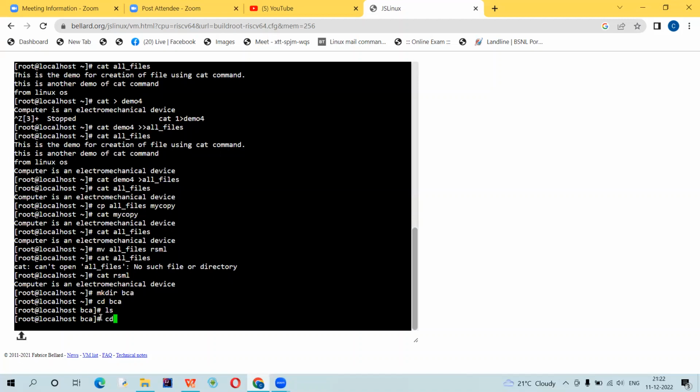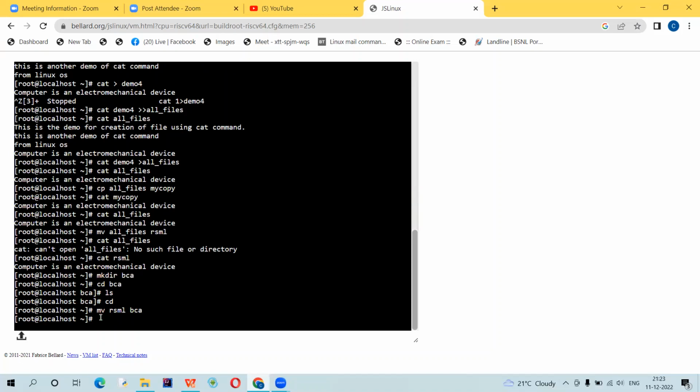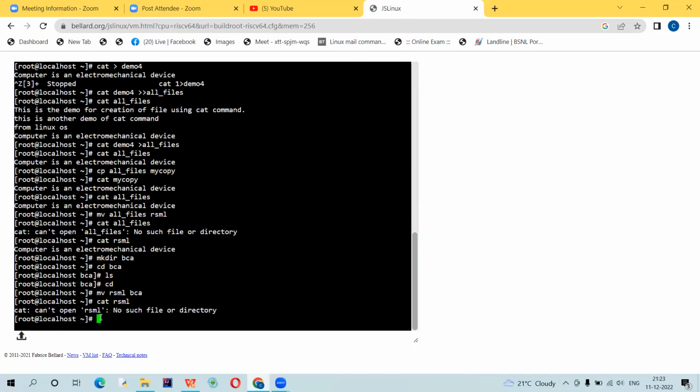So again, I will go back. Now I will move the file rsml from localhost to BCA. In the same way, there is no error. So here I will verify whether that file is moved or not. RSML, no such file, because that file is moved from localhost to the BCA directory.